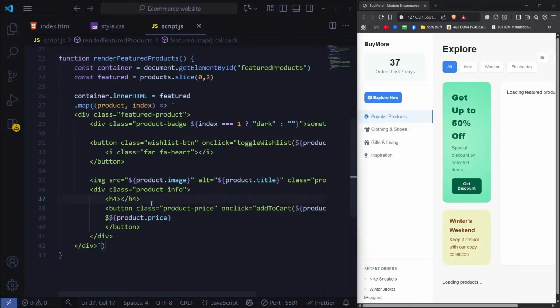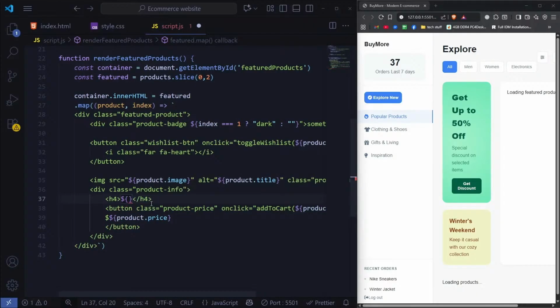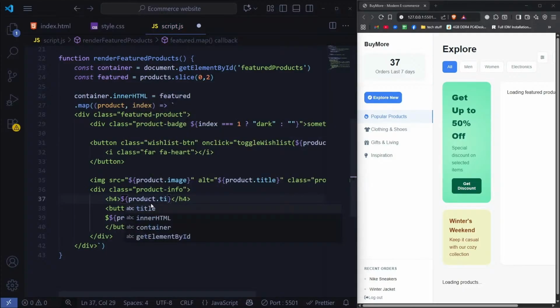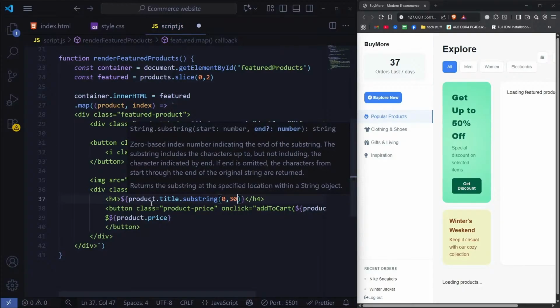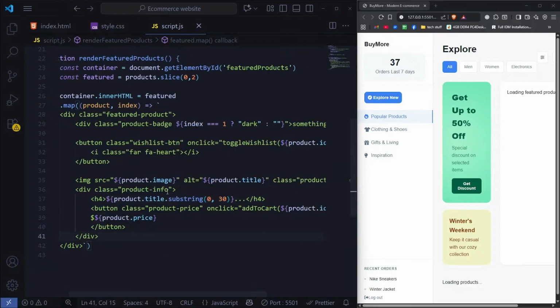Next in h4. Now h4, I'm just gonna use product.title, whatever title. I'm just basically changing that to substring, and here do 0 to 30. Next thing, I'm just gonna put 3 dots and there will be our thing.